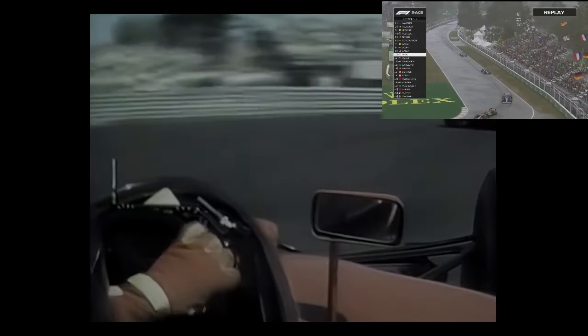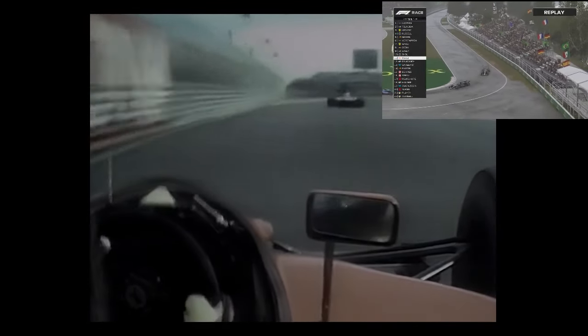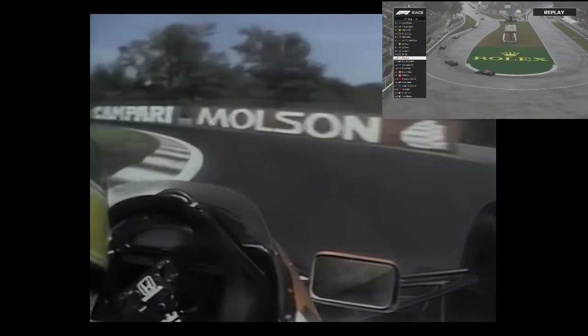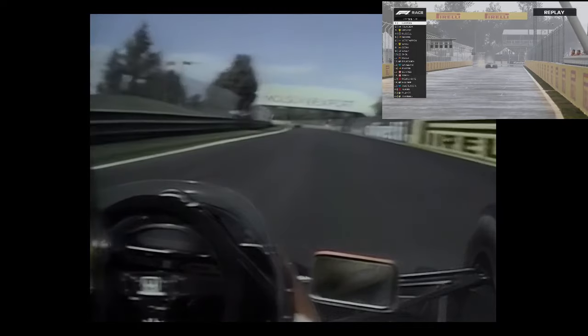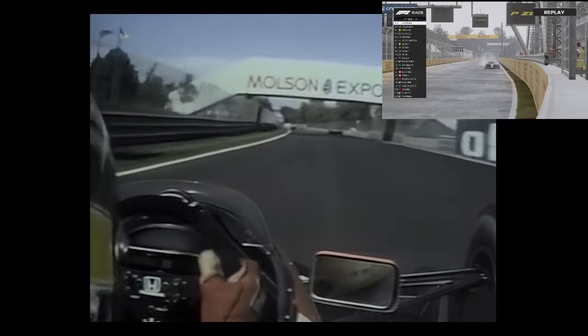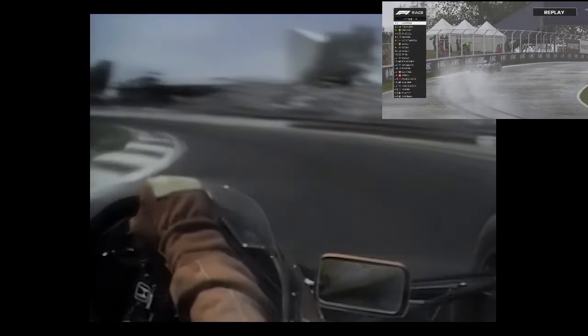Well, I think what happened was that Senna probably had a problem and pulled up very quickly in front of Alesi, who obviously had to take some avoiding action, which allowed the other two to catch him up. And Piquet jumped over both the other two Ferraris and got around him. Senna working the gear lever there. Might be a gearbox problem. As you watch Mauricio Gugelmin now, running in 17th position, a lap down. Senna just poking around the racetrack, trying to get back to the pits.